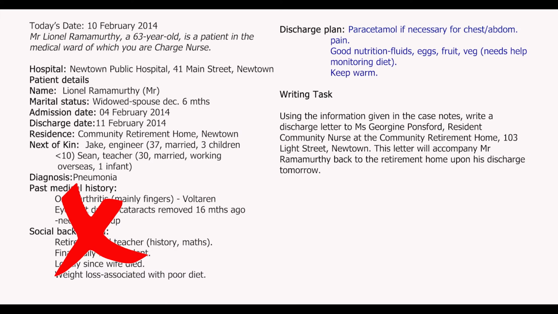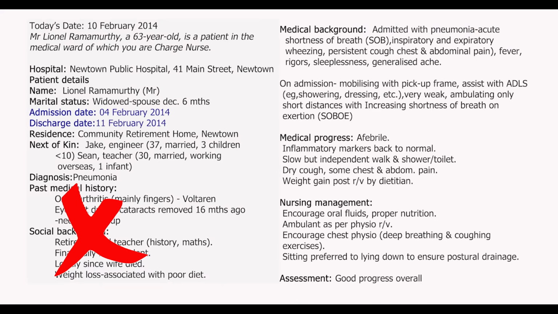After that, we will start to collect the data from the beginning. You can see the admission and discharge date in the case note. Both of them are important. We need to include that information in the letter definitely. And you can omit the residence. And then next of kin is also not important in this case, because in the discharge plan, nothing related to arranging any meeting between the next of kin and the patient is mentioned. Also, the case is known. So, all that information is already known by the reader.